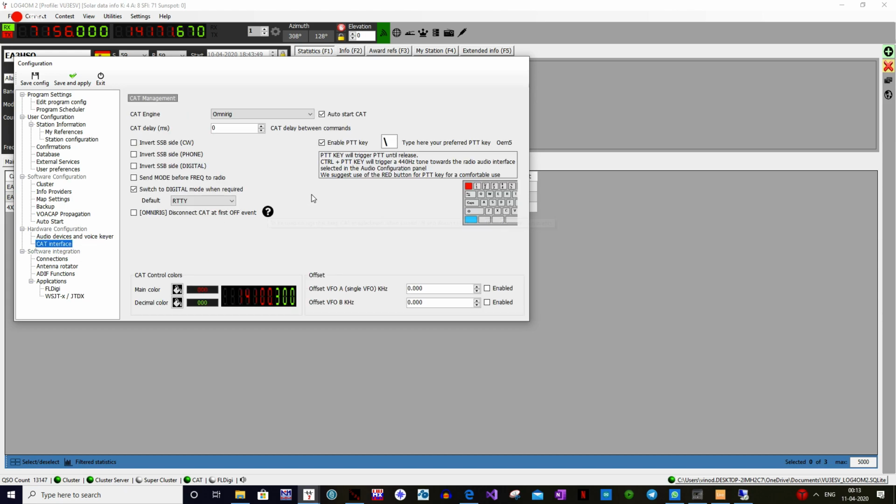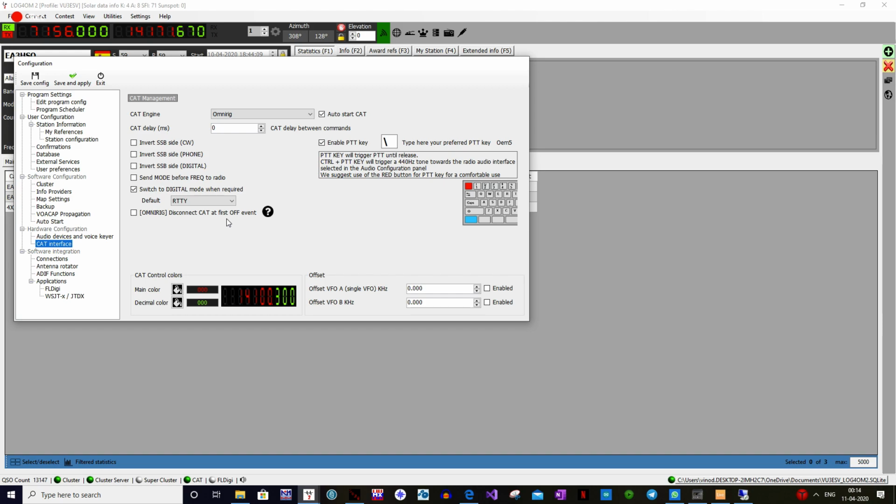When it comes to the CAT interface, this is important. I selected OmniRig as the CAT interface, and these options are unselected, including switch to digital mode when required. For example, if I'm in RTTY mode, I have to select the digital mode in the radio.